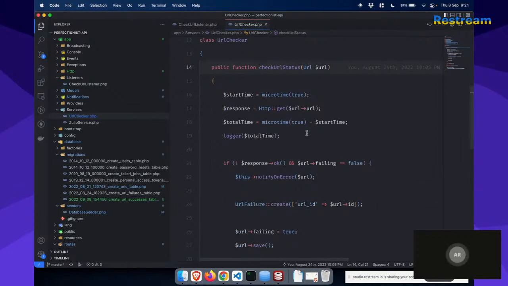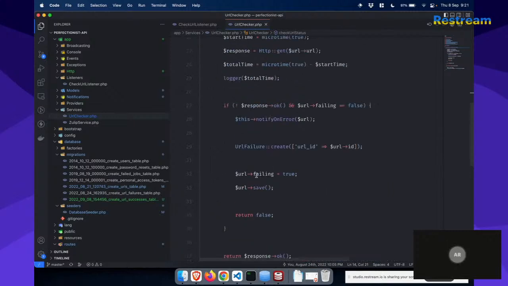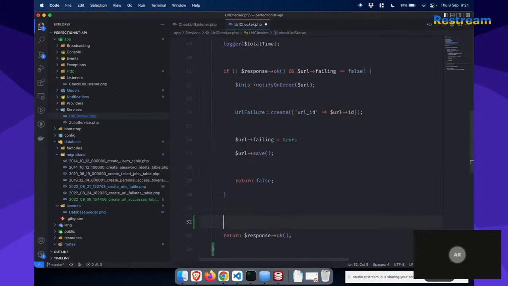Okay. Now, first of all, we want to save the time, right? We will have to make that entry somewhere here. The failure is getting captured over here, so obviously the success will be captured here. So URL success, create here.